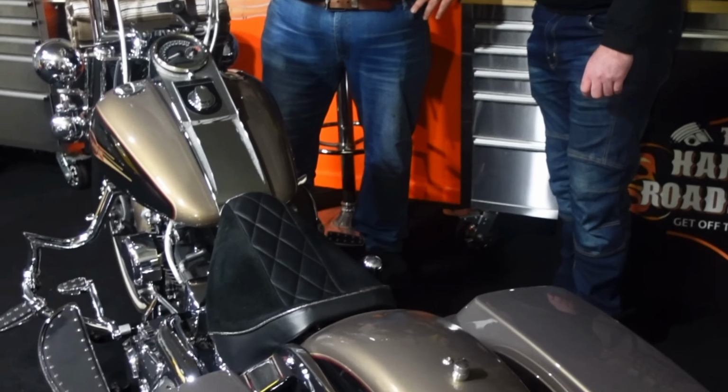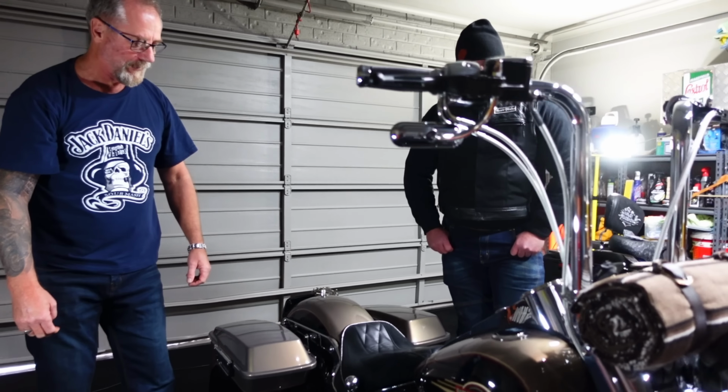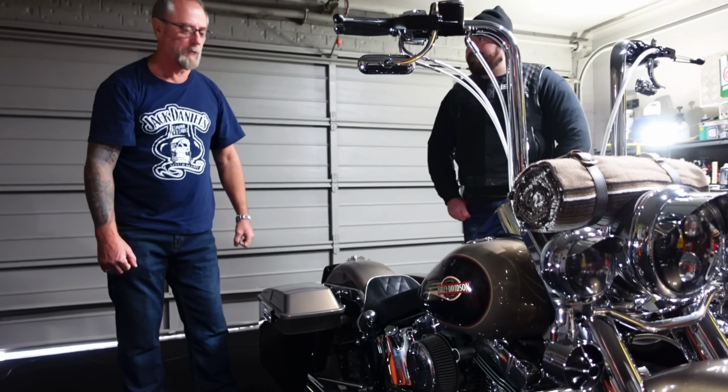How long does it take you to fully get it going? Oh, it's probably only a minute or so, but it does feel a little while. Yeah, compared to getting on a bike and just starting and riding on. But the stance of the bike is absolutely sensational. When you've got it on that centre stand, it just looks sweet.